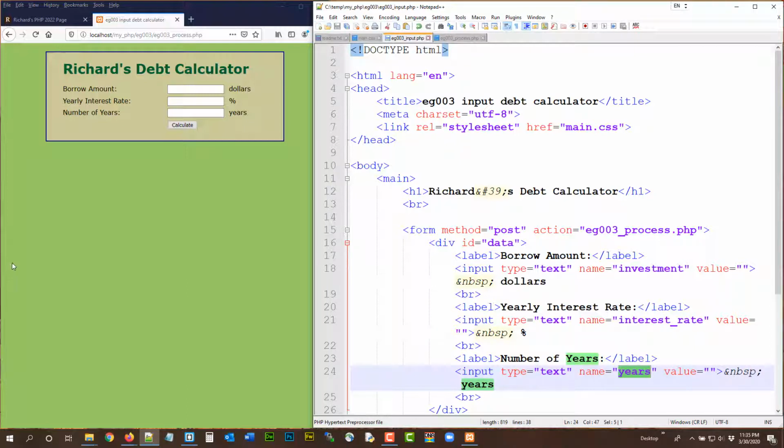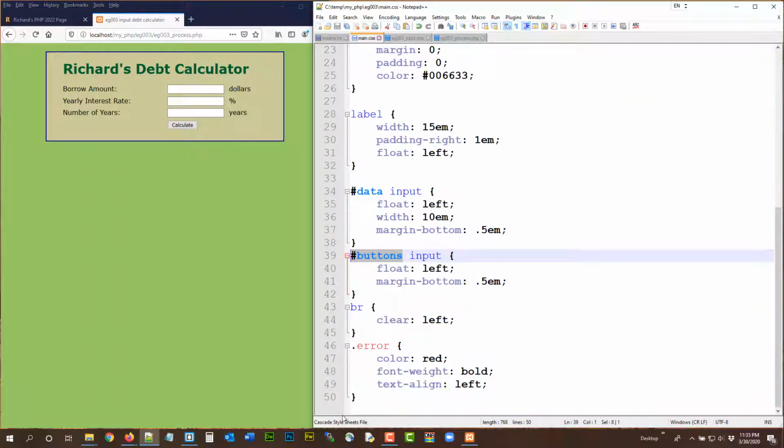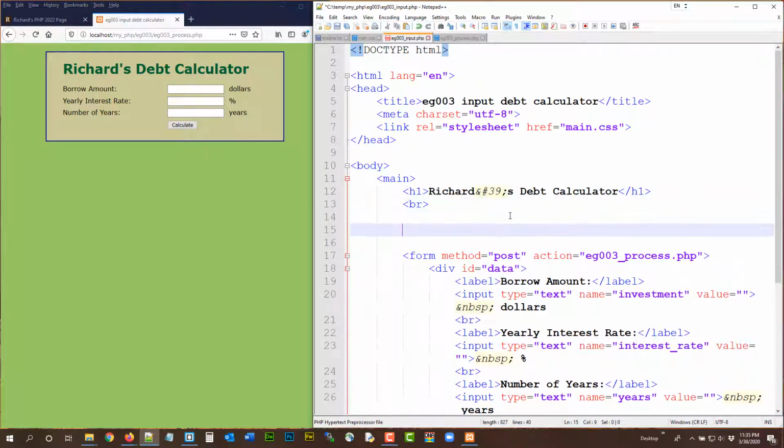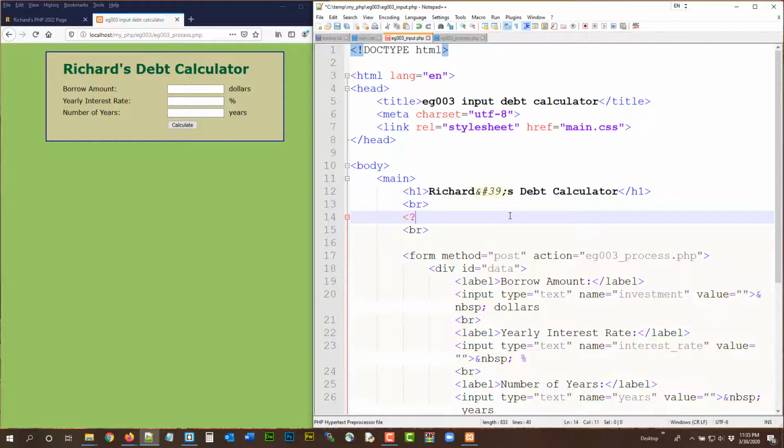show an error message, and the best place to show the error message probably is below here. And in main.css, there is a class called error. So we're going to use that. So below here, after BR, another BR, and we're going to put a PHP code.